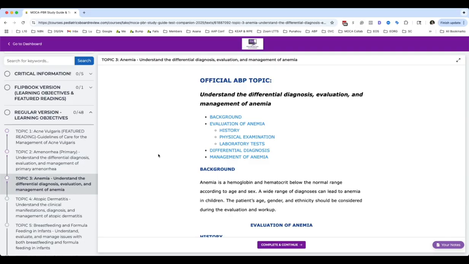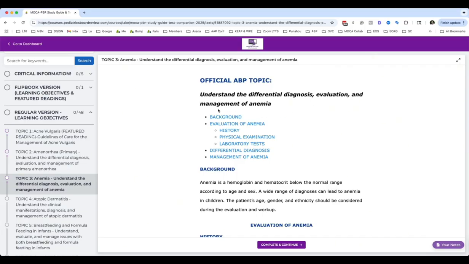They flow in that particular manner. And by combining that and the fact that we go ahead and create a section for every single key part of a learning objective, because this is what you are going to be tested on. It's going to either be diagnosis, evaluation, or management. We make sure that we include a section in the topic summary for any of these different components that they are going to be testing you on.